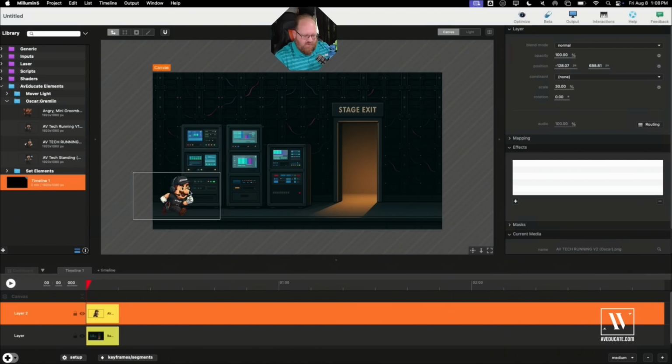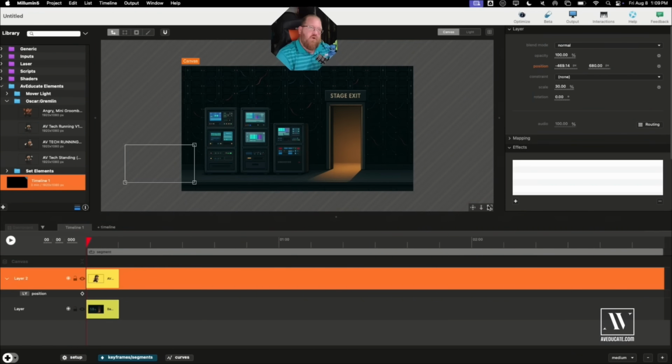If you click this button, it'll resize your canvas so that it stays within the gray matter of your canvas layering, in order to be able to see what's going on. So this looks like a good position where we want him, right? So we'll go ahead and create a keyframe here.